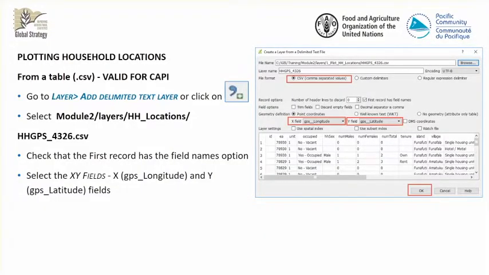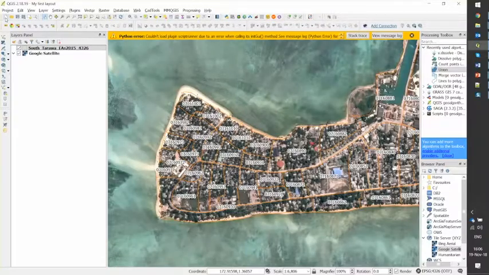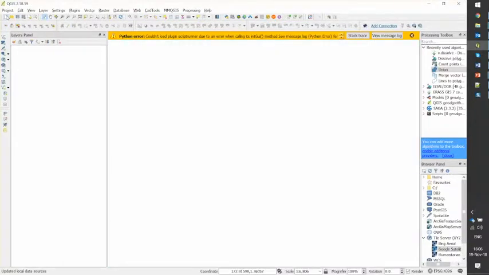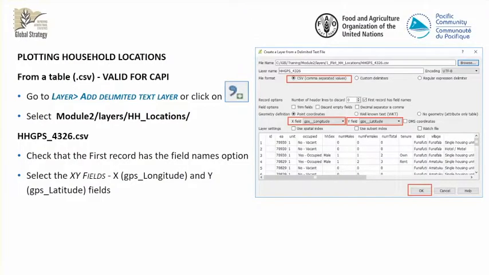So let's open a new project. You may want to save your first layout. So just click, put it in the location you prefer, and then we open a new one. Okay. Go to Layer and Add Delimited Text Layer.